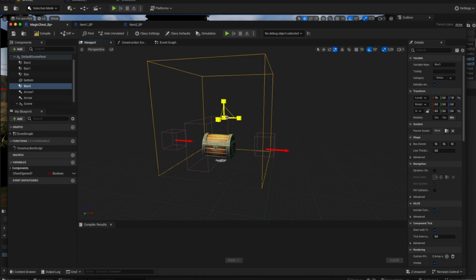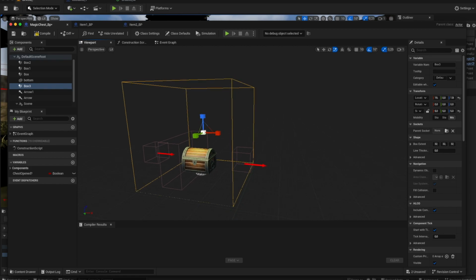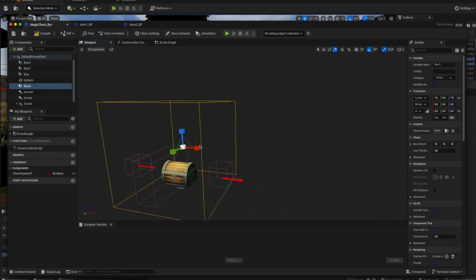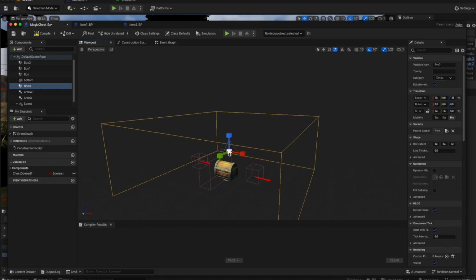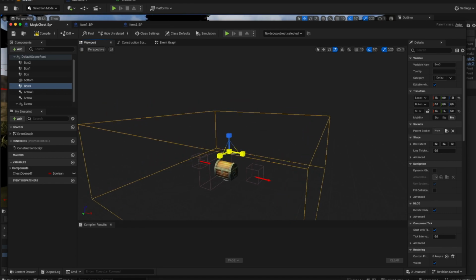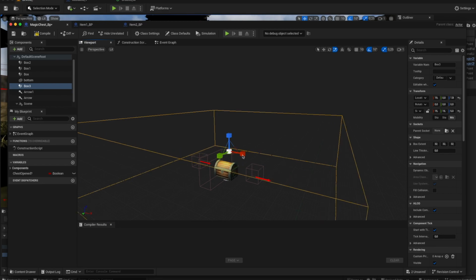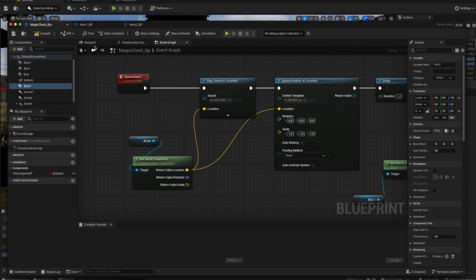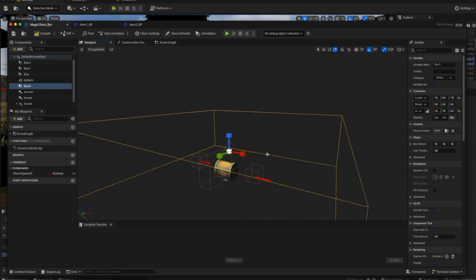But we want to resize it only in 2 axes, not in Z axis, but in X and Y axis. I think this is enough. And why? Because we would like to delete this chest when the character overlaps this box.